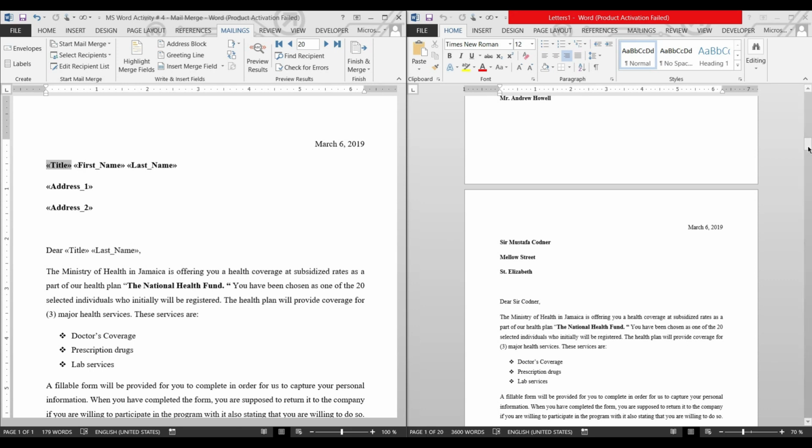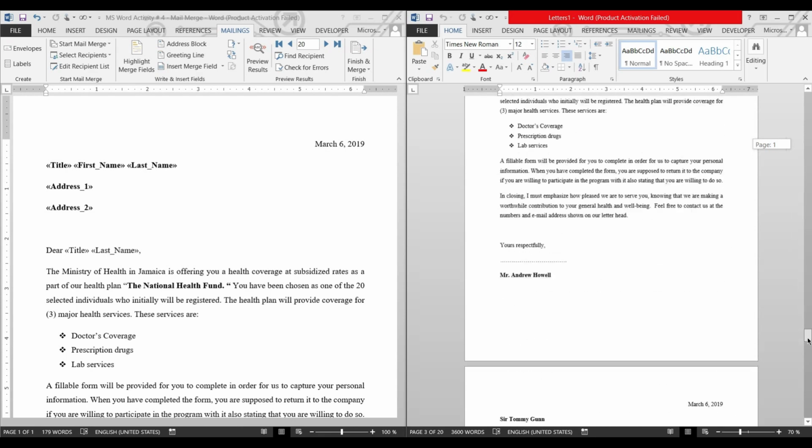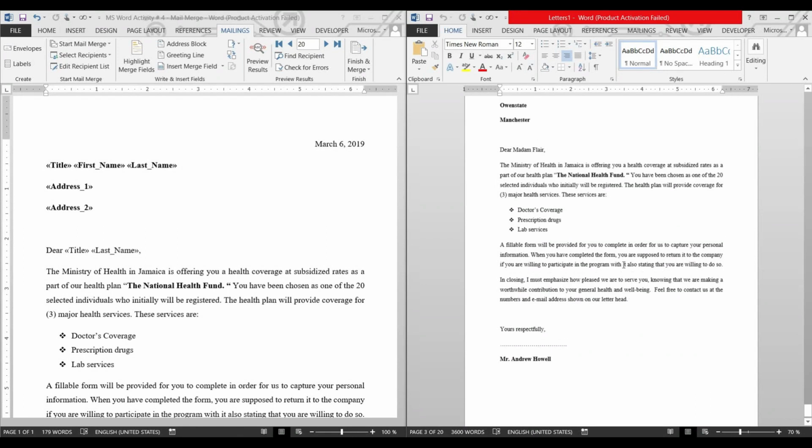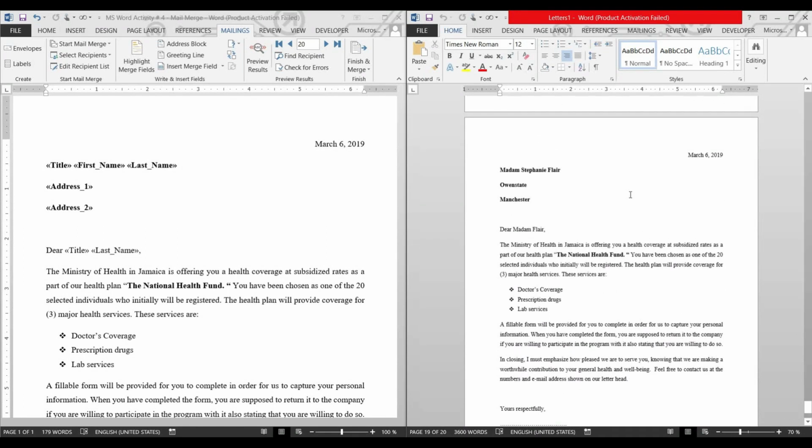I only had 20 entries. So if I come down to the last entry, you can see all of my letters have been done one time. This will save you time, rather than just, okay, I'm going to copy this, paste it in a new document, and then I'm going to enter the name, the addresses, and so forth. All right.